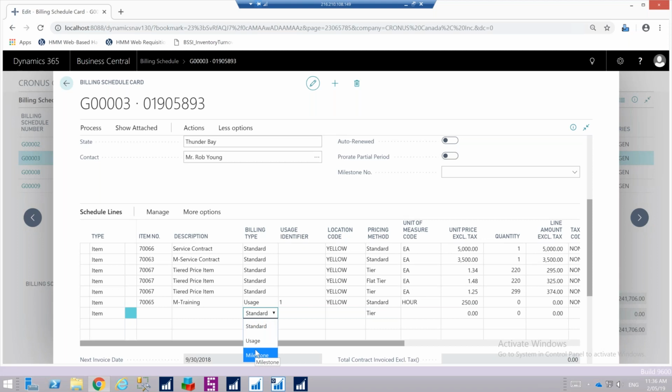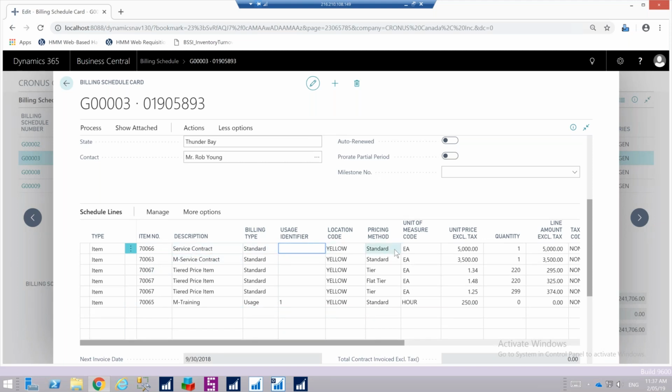And milestones can be related. I could have a master contract item that says, here's the package deal. You're going to get invoiced 20% when the installation is done, 30% when the training is done, 40% when the implementation is finished with, and whatever the balance is when you go live. And each of those will kick in their percentage of the total revenue when the time comes and when you pump in the end date. So keep in mind the power of this. I've got one item, a service contract in inventory. I've got 3 billing types that I can use for that single item. I don't need to invent 3 different items for that.